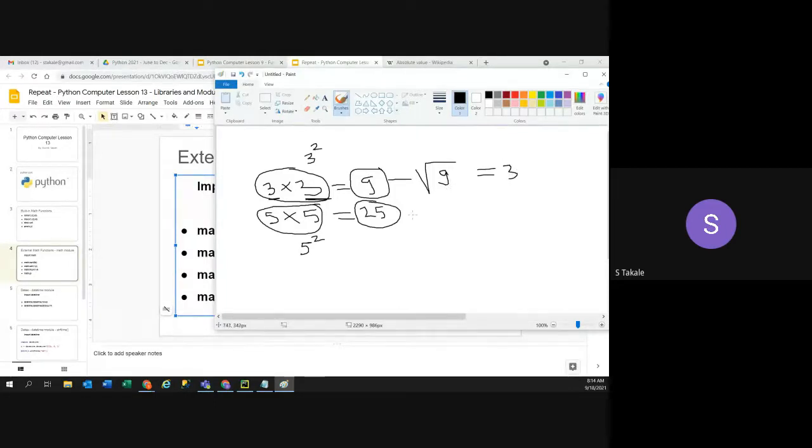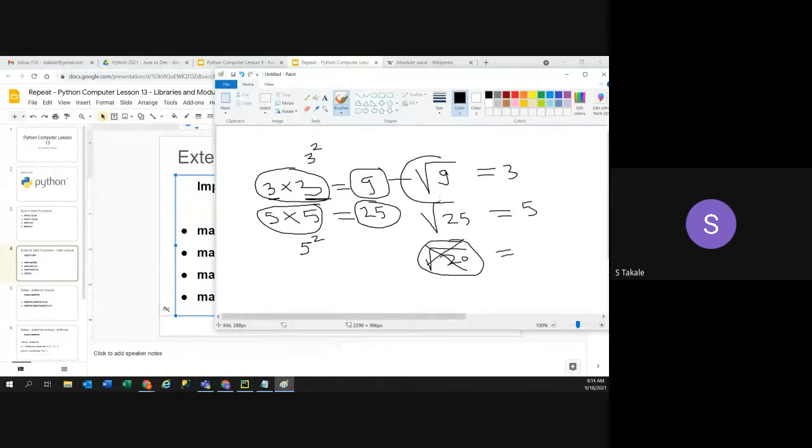Square root of 25, if I put 25 here, then square root of 25 is 5, right? If you say square root of 20, nothing is gonna come out cleanly because it's not a whole number. It's gonna be fractions. So that's something we just don't want to talk about right now.